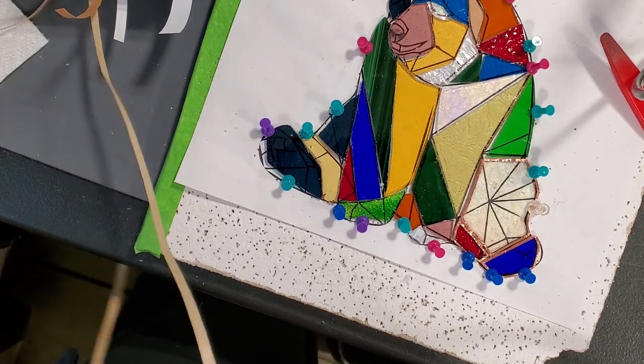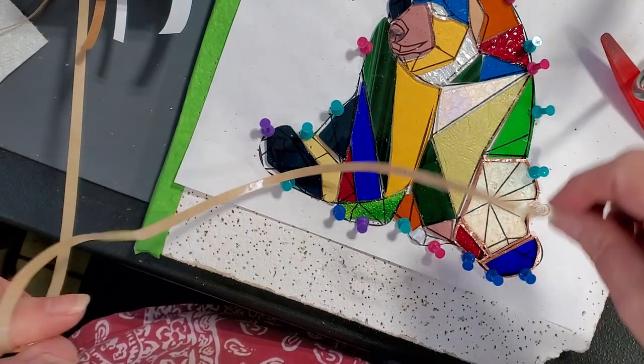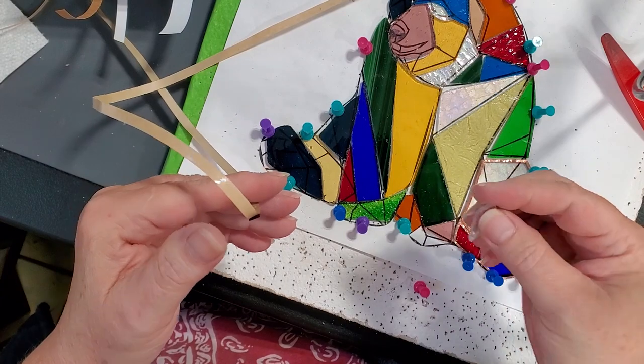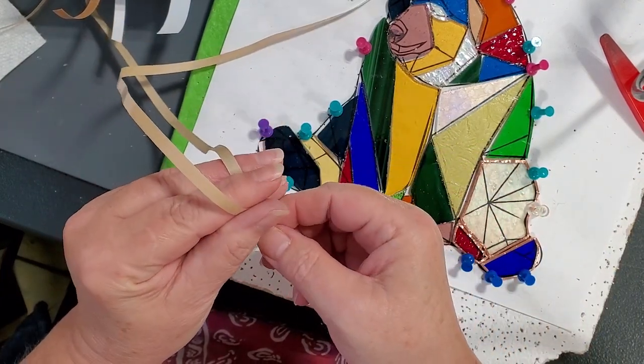Okay, we are going to foil up the Scrappy Bear. I started already, and then I'm like, well, I should probably videotape a little bit of the foiling. These teeny tiny pieces are just loads of fun.